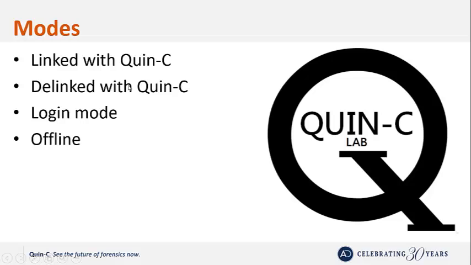The next mode is probably the most common. That's delinked with Quincy. You've launched it from within Quincy, but you're happy just using qview. And so this doesn't respond to actions in Quincy. It's sort of off on its own. The next sort of evolution of this one was login mode. This allows you to log directly into qview, and it actually is fast becoming the most common use of qview. This is where you didn't even bother to fire up Quincy because everything you needed is in qview, and you're just happy using it. So you just have it as a desktop icon, and you're good to go.